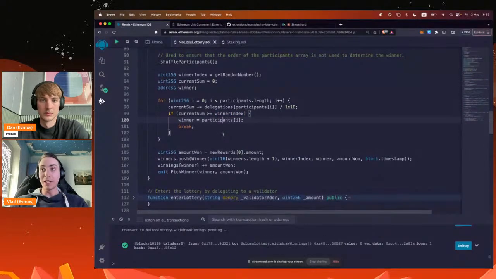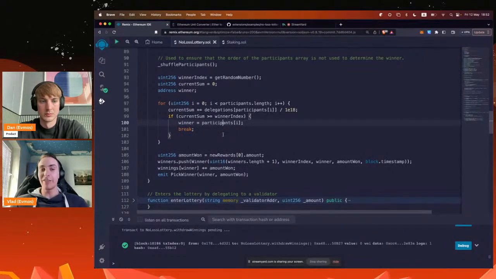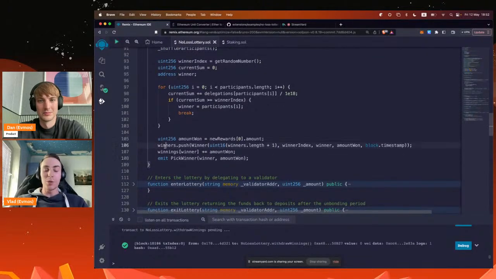So the idea is that the more tokens you have deposited and entered into the lottery, the bigger your chances of winning. And this shuffle of participants also makes sure that there's a little bit more randomness. So sometimes people that have a slightly lower chance could also have a shot at the pot and a shot at winning everything. And here we also add, just for convenience and for display purposes that I showed you guys, a winners array and a winnings amount as well.